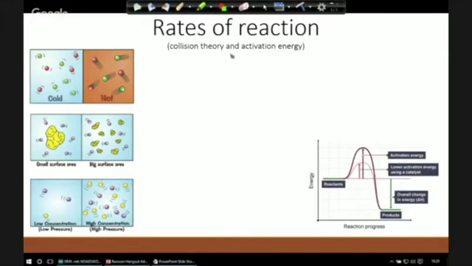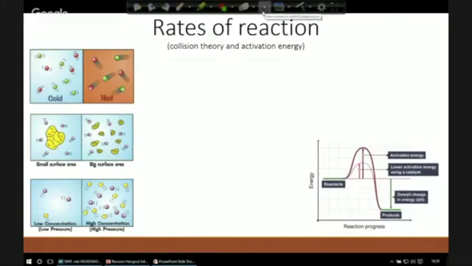Now, very loosely, just to keep everything in tie for rates of reaction, you might be asked very quickly in additional science about a reversible reaction. And just remember, that's a reaction that can go in both directions. What you'll find in that particular reversible reaction is one way will be endothermic. In other words, it will take in heat, whilst one way will be exothermic.